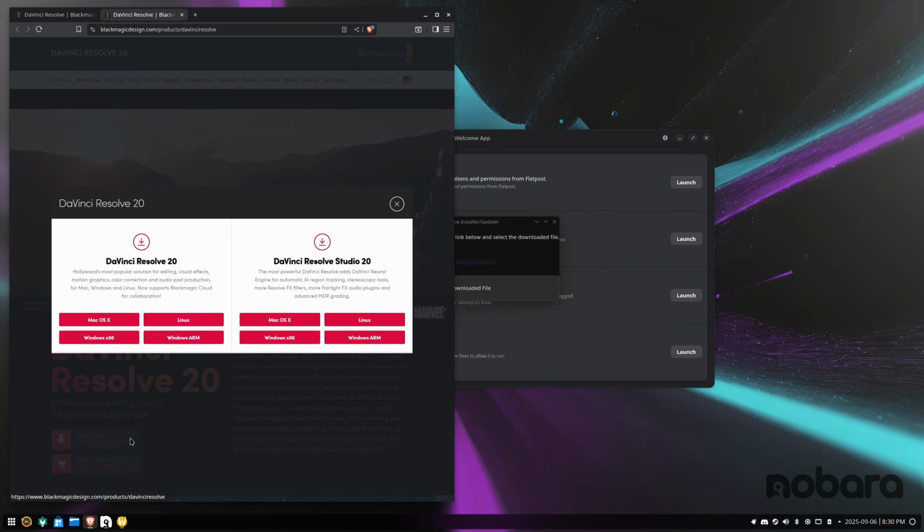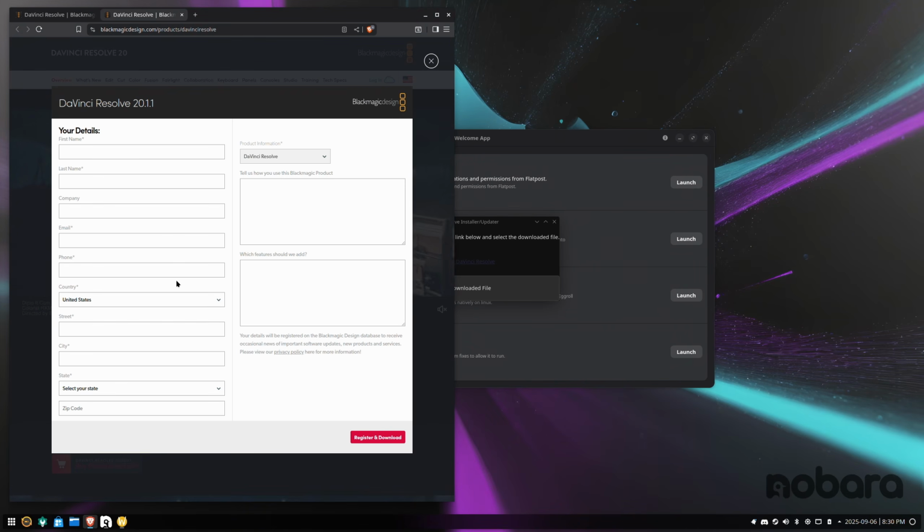Select Free Download Now. And depending on whether you use the studio version like me or the free version, select Linux. I will, for our purposes, use the free version so I don't have to enter any keys. They're going to ask you to fill this out. It's really annoying for the free version. I don't know why they do that, because with the studio version, you can skip this step. But once you've filled that out, hit register and download, and the file will download. I'm already skipping that step because I've already downloaded it onto this system.